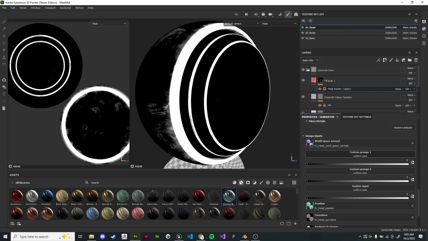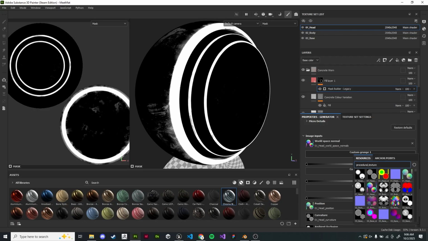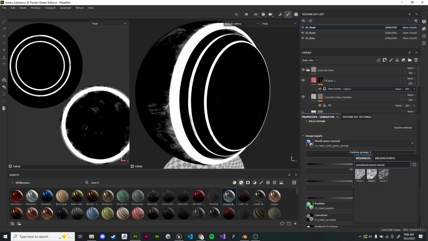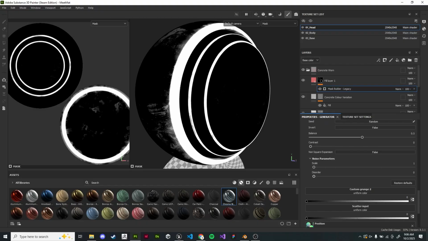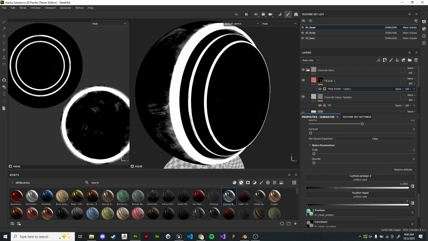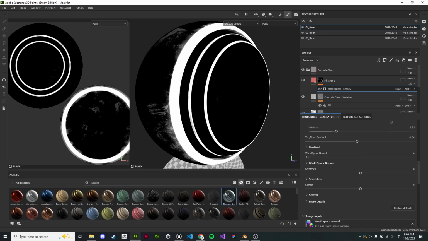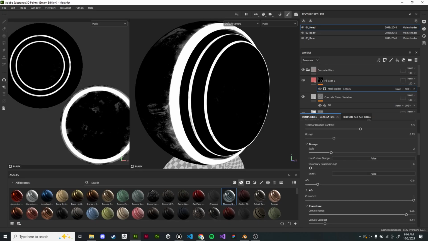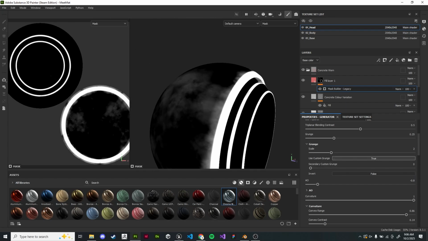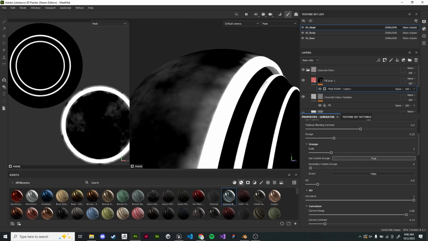We can pop in a bunch of grunges. So in this case, you know, I like clouds 2. So if I punch clouds 2 in here, we can start to adjust. Where'd it go? We can start to adjust our custom grunge. So now you can see it's using our clouds 2 instead of what it was using before.